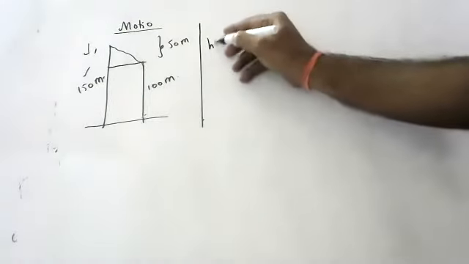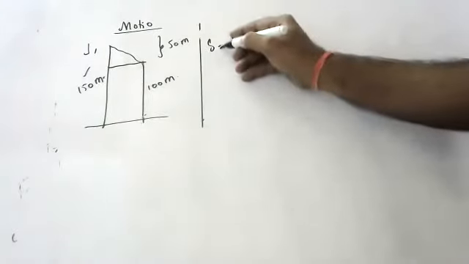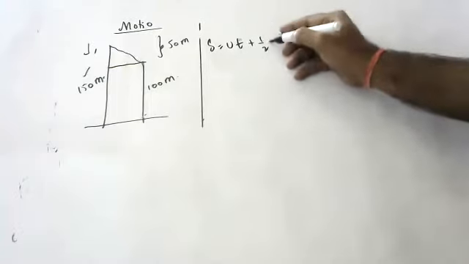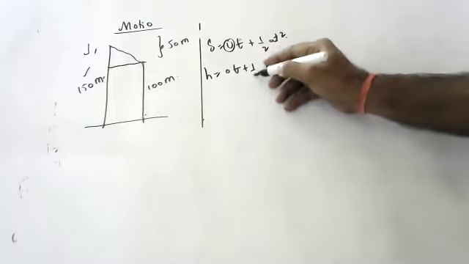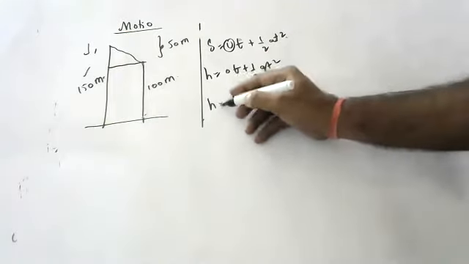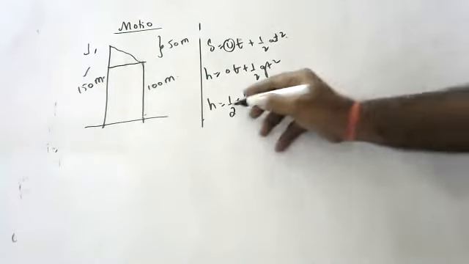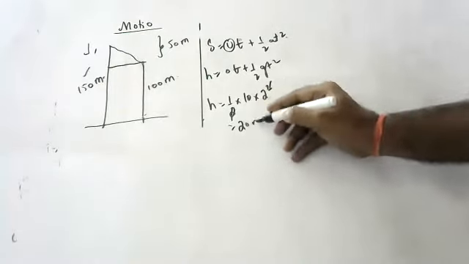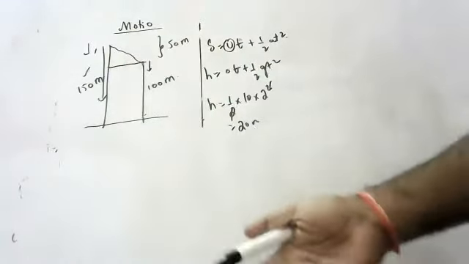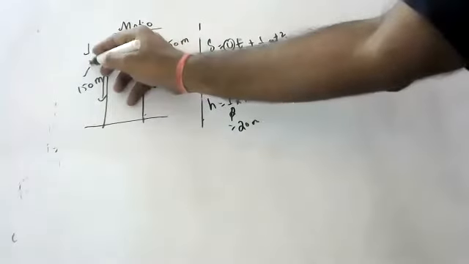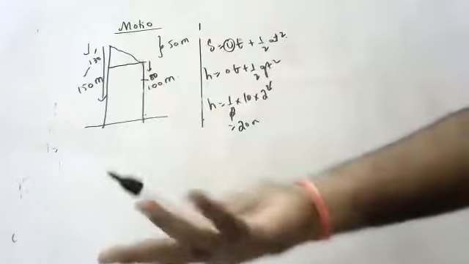So for the first body, normally what is our formula, children? We have s = ut + ½at². Here h = 0·t + ½gt². Please try to understand. h = ½ × g, which is 10, × t², t is 2 seconds, so 2 squared. This gives 20 meters, so this one will fall 20 meters, and this one will also fall 20 meters. So 20 meters coming down means 130 meters, and the other at 80 meters. 130 minus 80 is again 50 only.